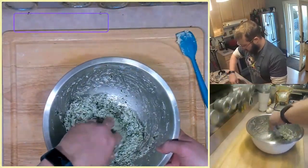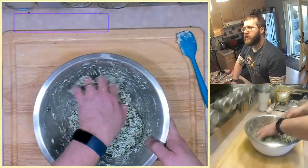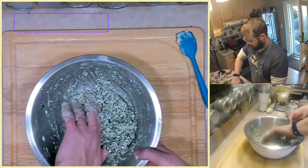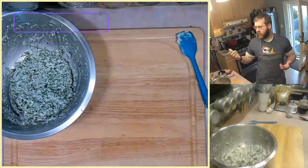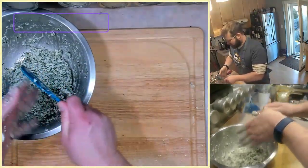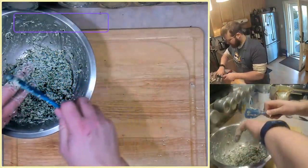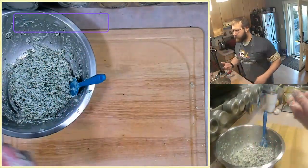All right, so this is really well combined. I done mixed it good. So we're gonna put it into like 1 tablespoon measures and put it off to the side. We're done like that, this part of it. So let me wash my hands. All right, that's good.